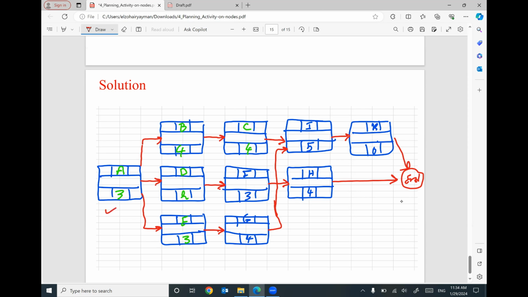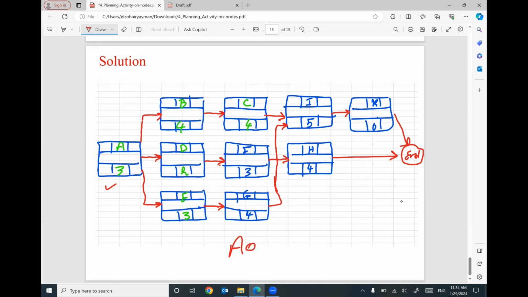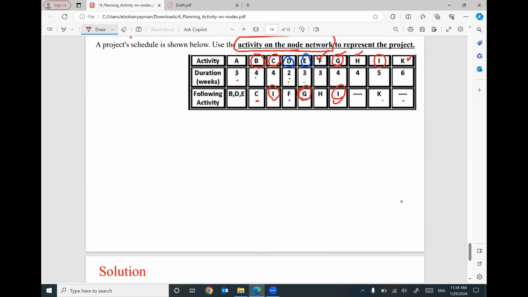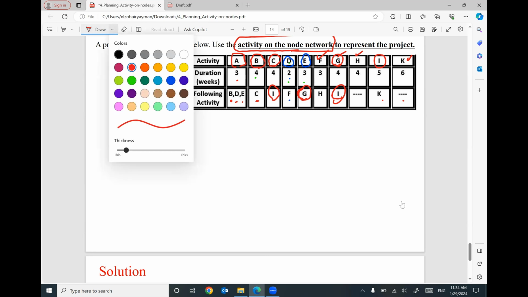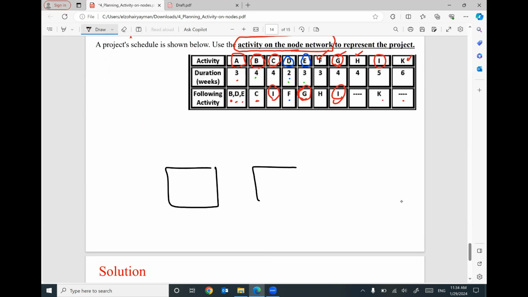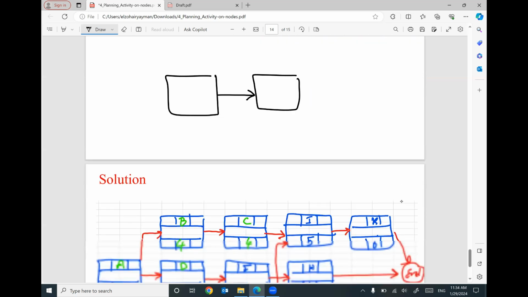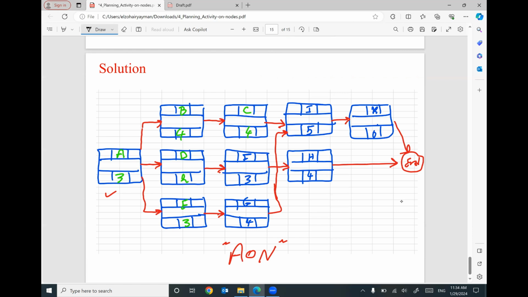A is the first activity of the project. This is called activity on node network. So make sure when you are drawing your network, you respect the following activities. If something else is not given, the normal or common relationship between one activity and the following activity is finish to start, FS. Sometimes we have an activity without any following. Looks like these are the last activities in the project, which are H and K. Since we have last two activities, we have to put a node to represent the end or the finish of the project.